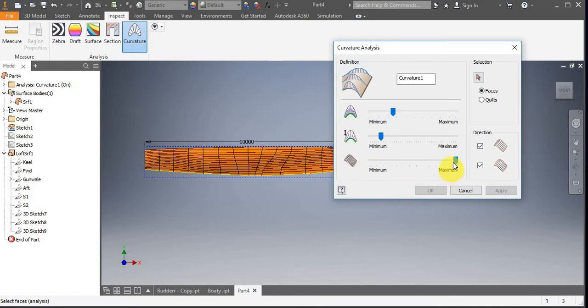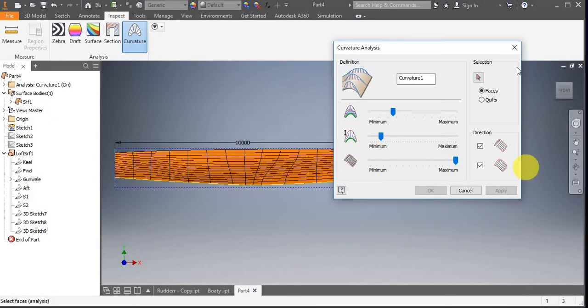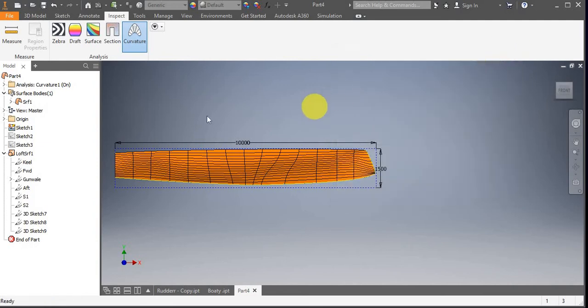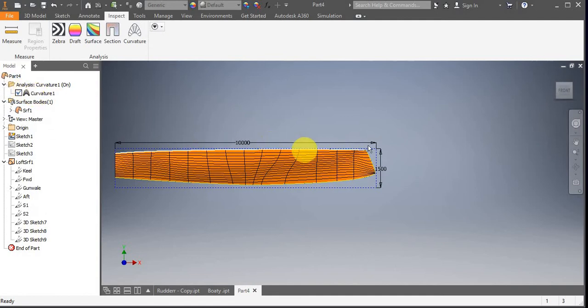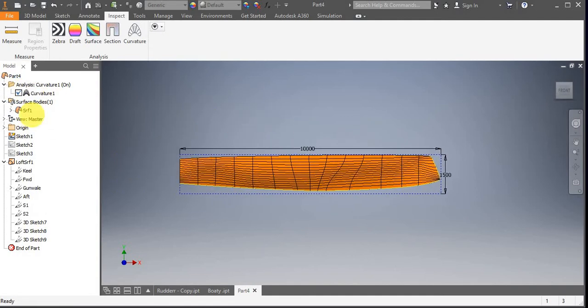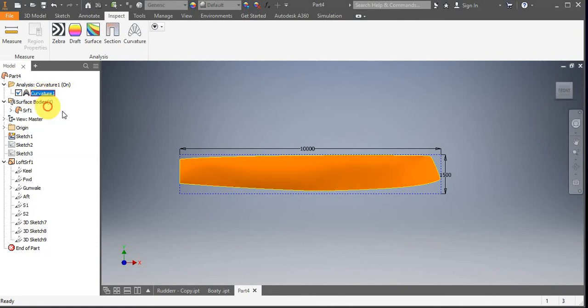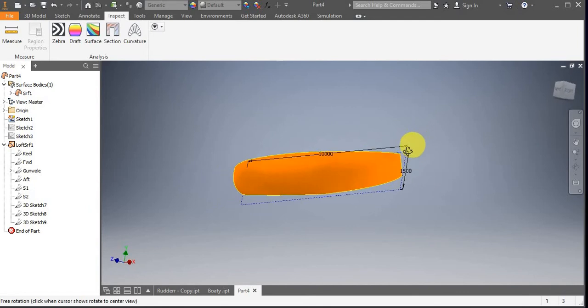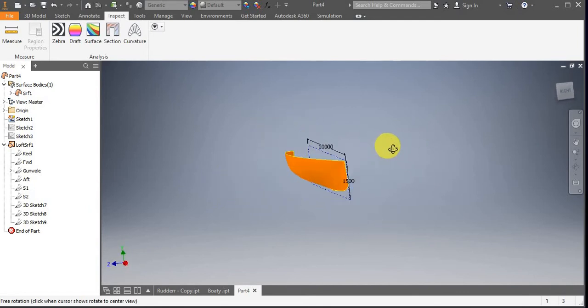Yeah, and here you can just increase your density. Now it is actually on because I clicked on apply and accept. So now it's on my model tree under analysis. So the curvature one, you can turn it on and off, I believe, or in my case I'm just going to delete it. This was just to show you that the tool is there in case you would like to use it.